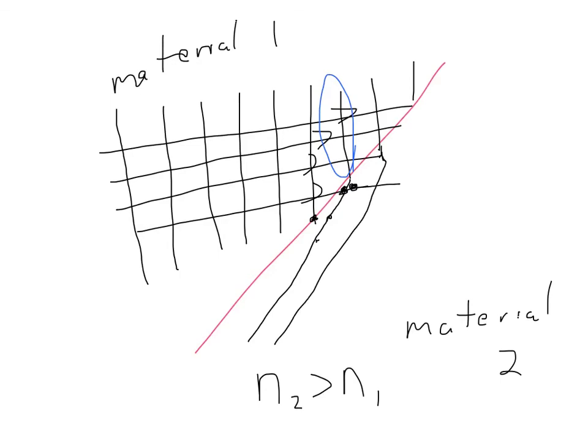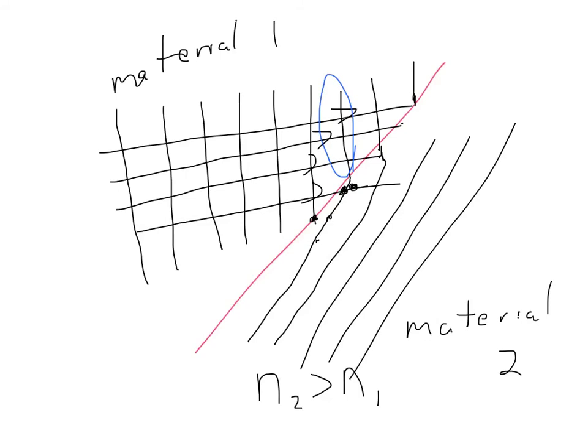The frequency of the light still stays the same. The speed of the light changes, so that means that the wavelength changes as well. So what we're going to see is wavefronts in this material that, instead of going in this direction, are now going in this direction. As a result of the light traveling more slowly, the light actually bends in the new medium or new material. And this bending is quantified using Snell's law.